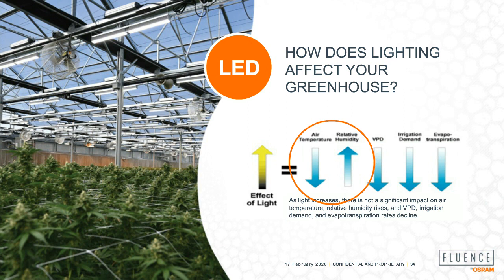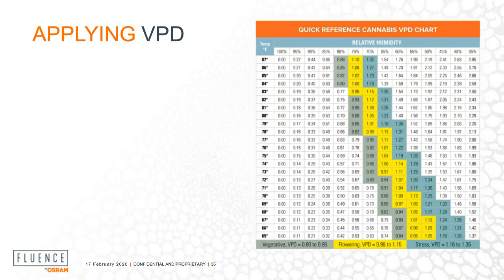So how does a grower manage these environmentals? They can use a VPD chart for cannabis. And I say that because there's many VPD charts. There's ones that you can find for tomatoes, cucumbers, all different crops, and they will be different to the crop. So it's very important to use a cannabis VPD chart.